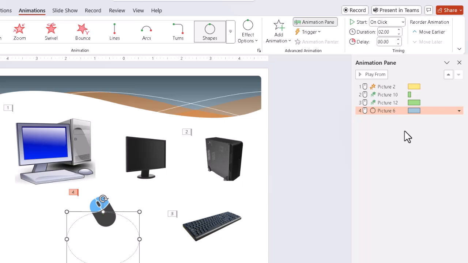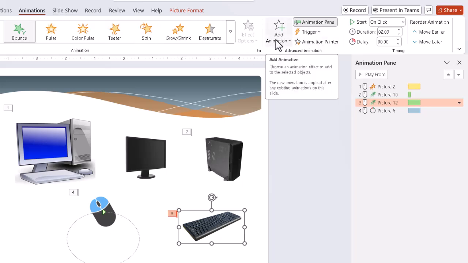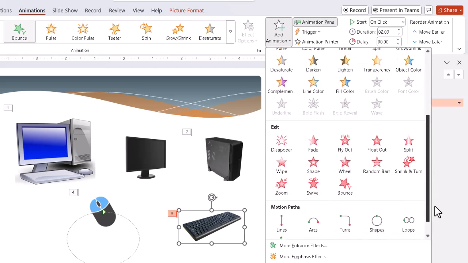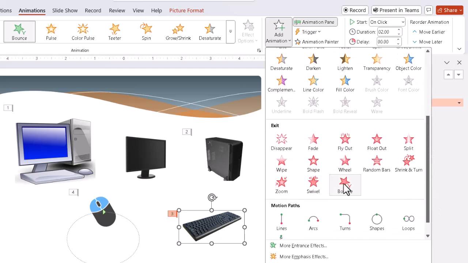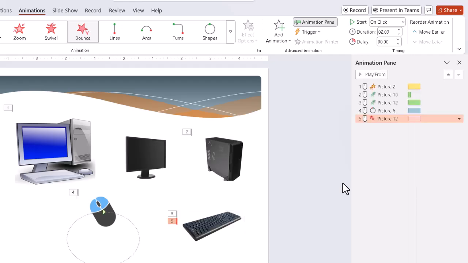Now, if we want to add another animation to the same object, we have to start by clicking the object. Let's say we wanted the keyboard to bounce out and then back in. Well, we can click the keyboard, go up to the Animations tab yet again, and this time click the button for Add Animation, that is, to the same object. And scroll down. We would find, to keep it consistent, let's say the bounce out, and the keyboard does exactly that. But we want the bounce out to happen ahead of the bounce in.